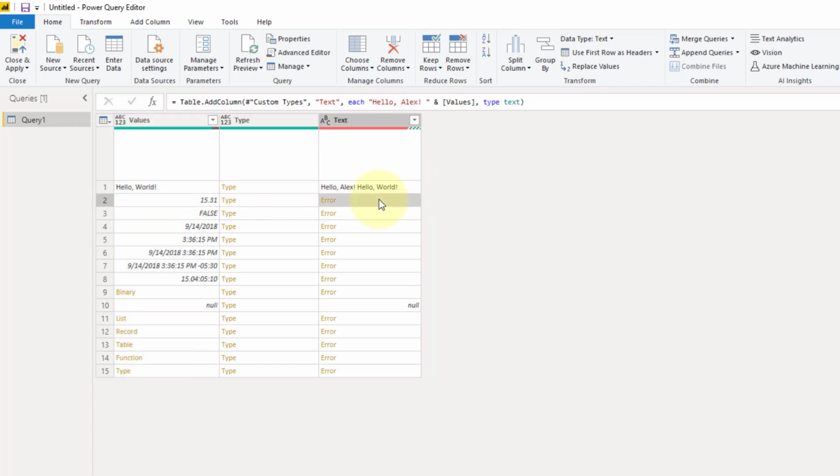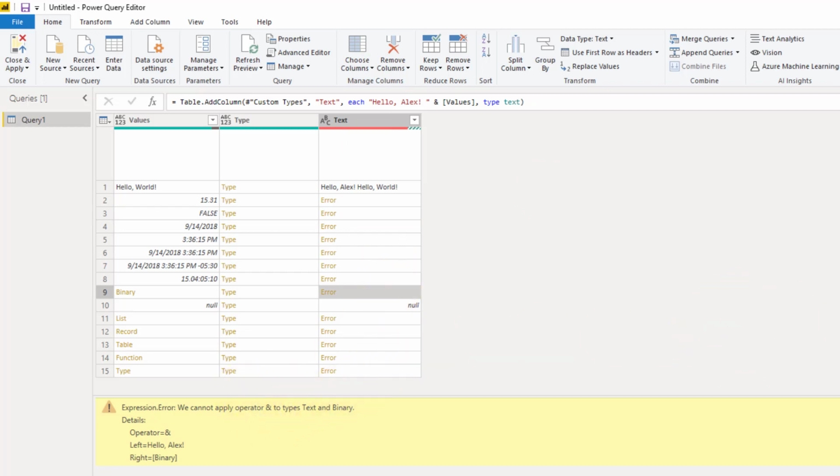If we go down to our next error, we bring this up into the white space. We cannot apply an operator ampersand to types text and number. The left-hand side was hello Alex, the right-hand side 15.31. That's good, it gives me some context in terms of the Expression.Error messages. Clicking down once again, text and logical is not valid. Looking at records, lists, binaries, just once again not compatible. We cannot apply the operator.